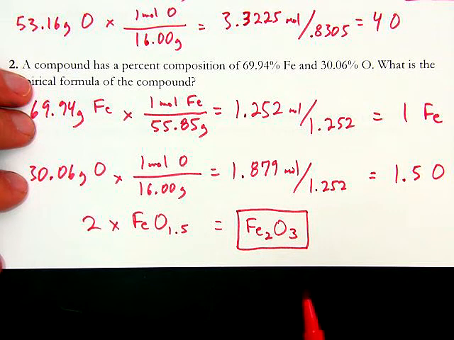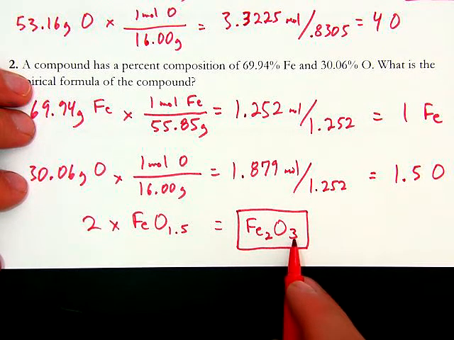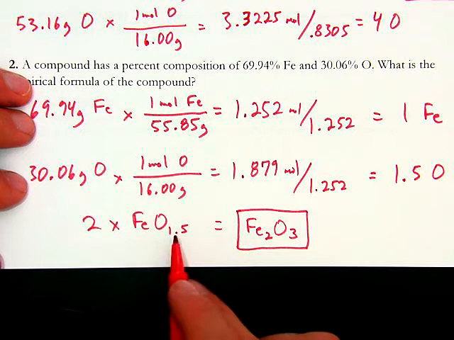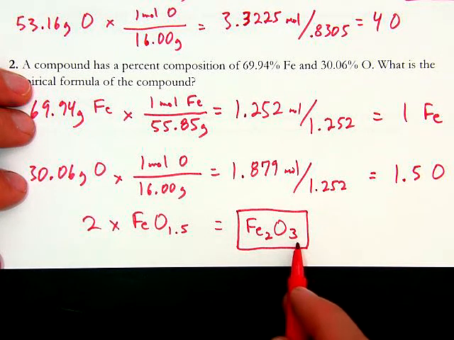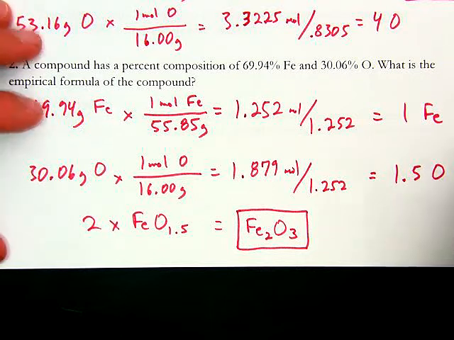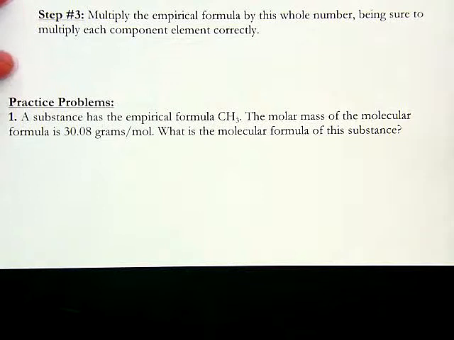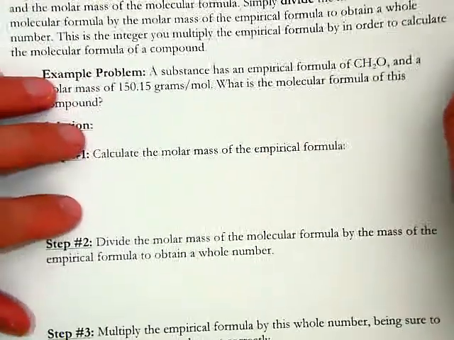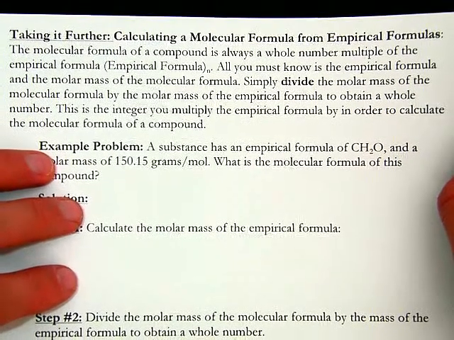That is still a 1 to 1.5 ratio. But we don't have these decimal points, we have integers. And that's what you have to do sometimes. If you get a 0.5, then you have to multiply by 2. If you got, let's say, a 0.333 repeating, then you might need to multiply by 3. So sometimes that happens. You might need to be aware of that. That's why I wanted to do this as an example. Okay? Now, we've done percent composition, we've done empirical formulas, but I also want to show you that you can find a molecular formula from an empirical formula if you know the mass of it. Okay?